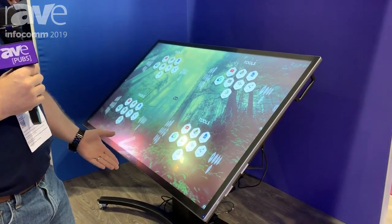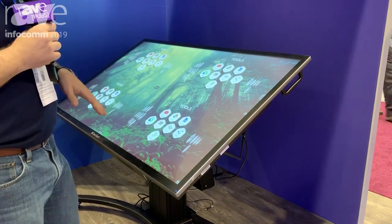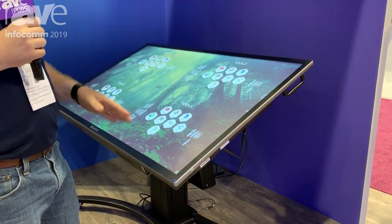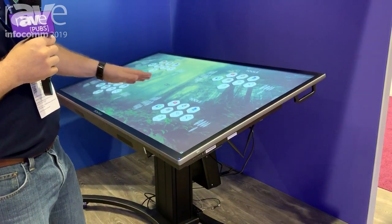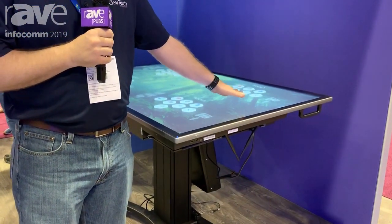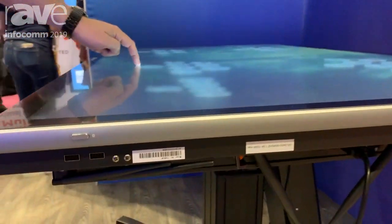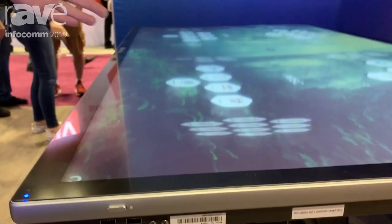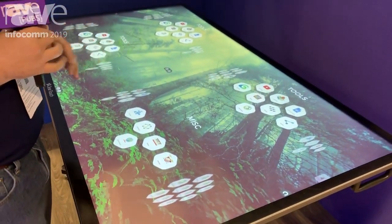What I've got this on is our convertible mount, but you can also mount this to the wall or any of our adjustable stands. But we love this with the convertible, and one of the reasons I'm so excited about this product is because it works great as a PCAP model, meaning that it is edge-to-edge glass. So I can come over here and immediately start working with this with either finger or pen, and it doesn't matter if something else were to set on there, something like paper or others.